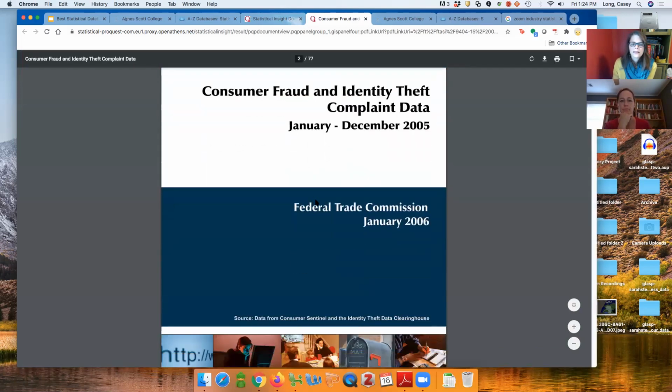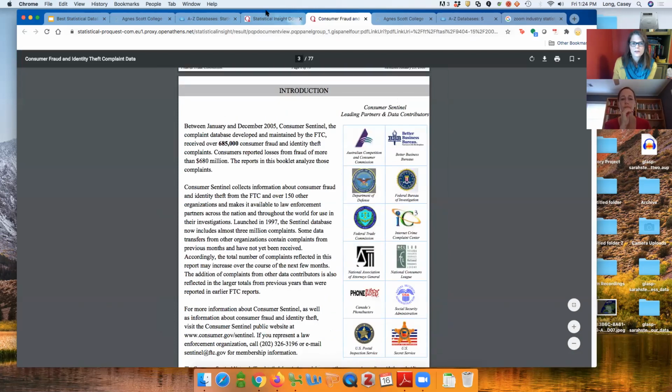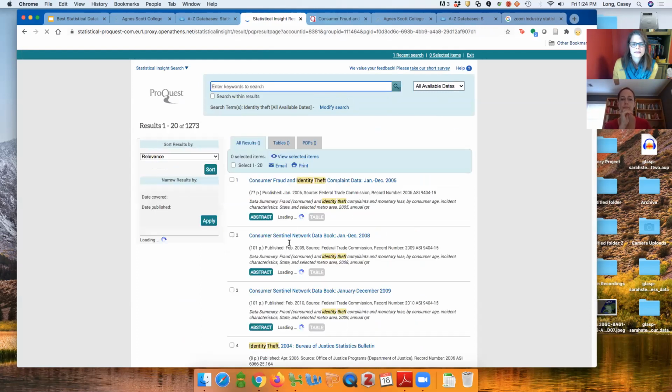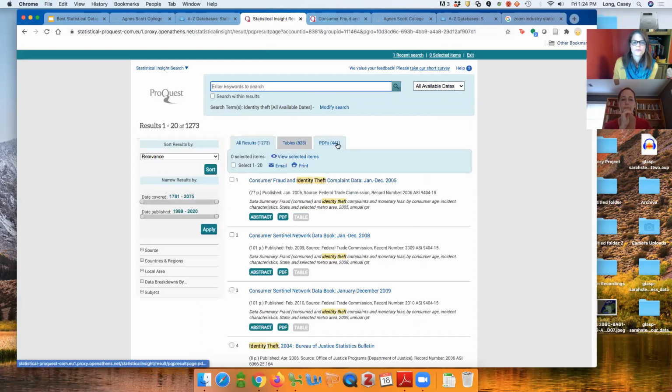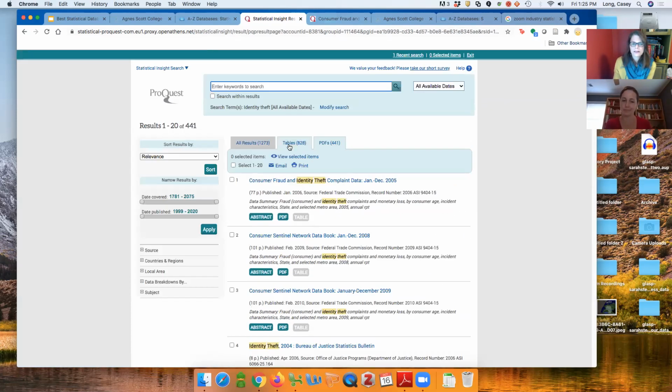So that's another benefit, is that you can narrow your search to just finding things that have a table about what you're looking for. It also searches reports. And so whenever you are looking at the results, see how it says that there's 441 PDFs, there's 828 tables. If I just click on the PDF and there are some that don't have the tables listed, which is the one that we're looking at, then it's still going to give me access to the tables. It's just letting me know that this is a full report, and not all the tables that I'm interested in might appear here.